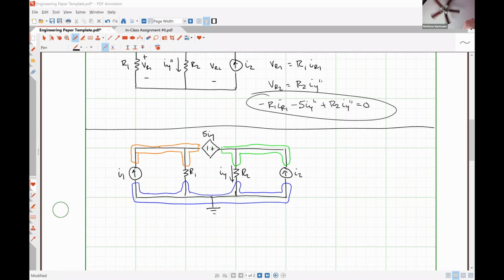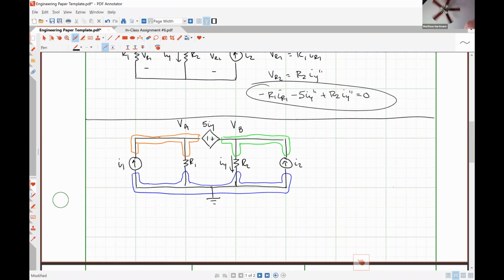Okay, so now that I've identified my reference node, that is effectively the point in the circuit that I'm assuming has a potential of 0 volts. So I'm going to label my other two nodes. I'm going to call this guy node A, and so we'll have a nodal voltage VA. And I'll call this guy node B, so it will have a nodal voltage VB.